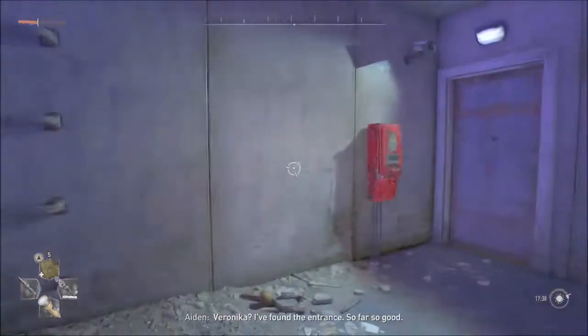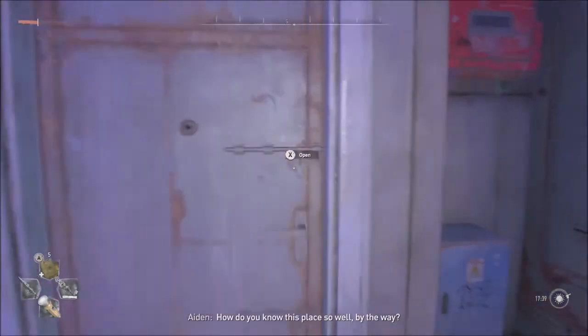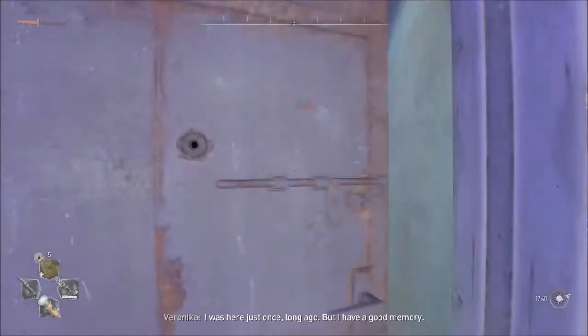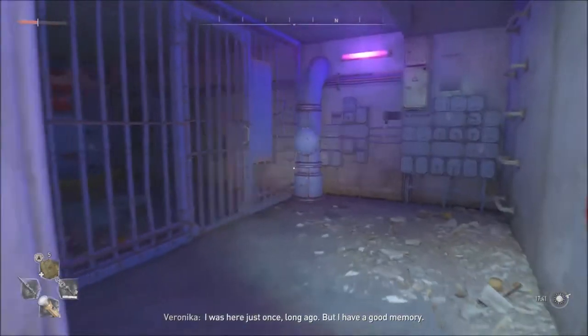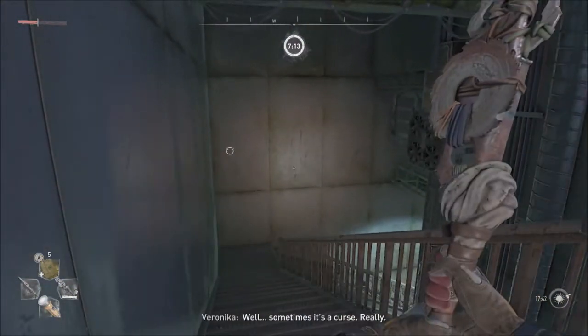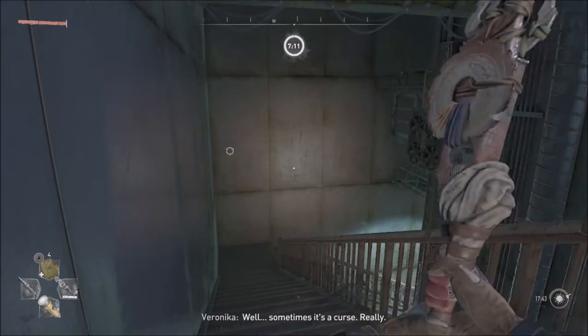Found the entrance. So far, so good. But how do you know this place so well, by the way? I was here just once, long ago. But I have a good memory. That sounds useful. Well, sometimes it's a curse. Really.